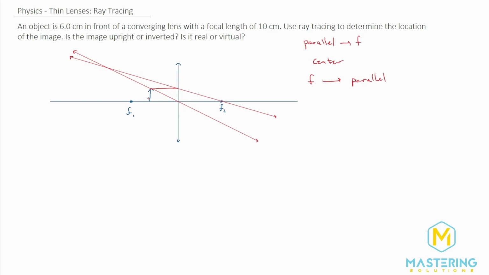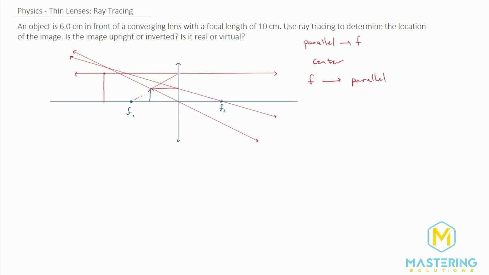And so now the last one, we go from the focal point and then it's going to go parallel. But since we're on the inside, we're going to do the extrapolating first, and then it'll come along here at the same line. And now, since it's coming from the focal point, it's going to go parallel. And again, we'll extrapolate this line back. Since I didn't draw exactly to scale, you can see that I'm a little bit off, but if I had done it a little bit more precisely, all three of them would have come to focus right here.